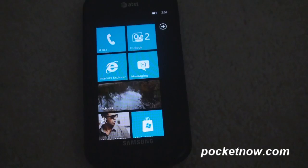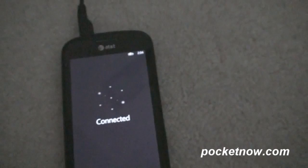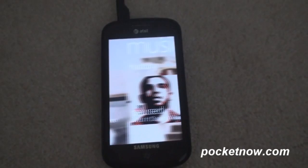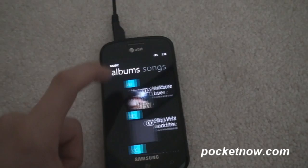The phone has been plugged in for 10 minutes. Watch what happens if we go to Music and Video — it is connected, it is syncing right now, so pretty cool. I'm going to let it sync up and come back and show you that the album is on there. All right, so it's finished synchronizing, and we're going to go over here to Music and Video and see if the Notorious B.I.G. album is there.